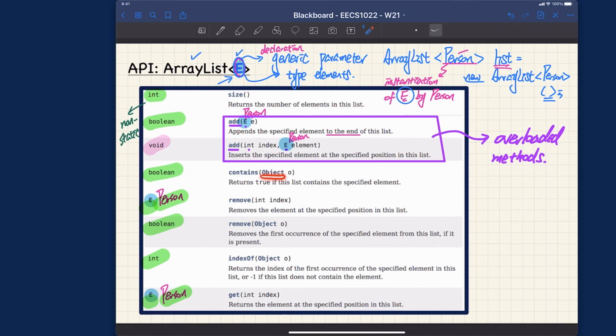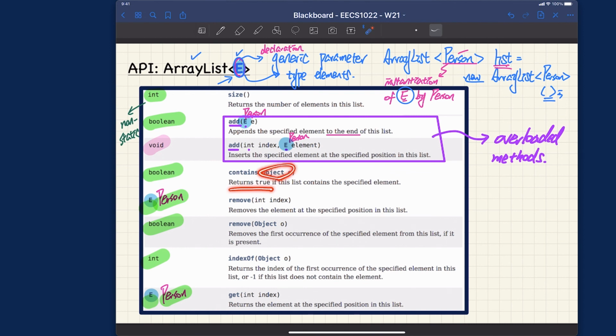But don't worry too much about this notion of superclass. It's something to do with inheritance, and we will only speak about it when we get to the second year. But for now, you can think of any object type as okay. It's going to return true if it contains the element, the argument's value.